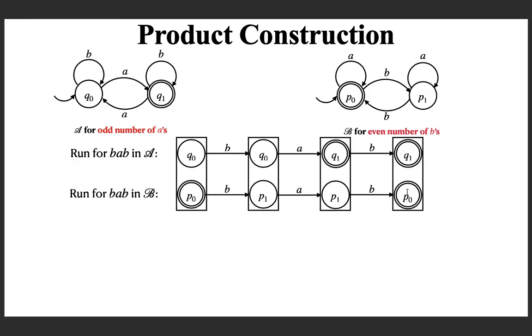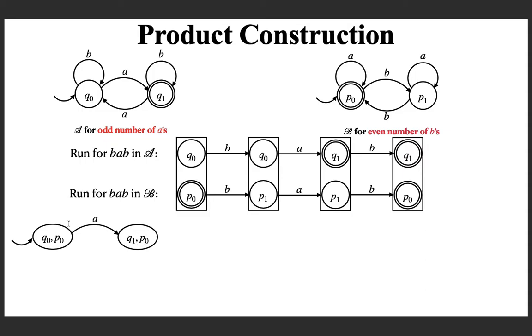So consider that we need to run both the automata A and B in parallel. A starts at Q0, and B starts at P0. So the idea is to start from an initial state, which is the initial state of both A and B, that is Q0, P0. And now you see where you go for A. From Q0, A takes you to Q1. And from P0, A takes you back to P0. So the next state is Q1, P0. You see from Q0 where you are going for A, that is the first component. From P0, where are you going for A? That is the second component.